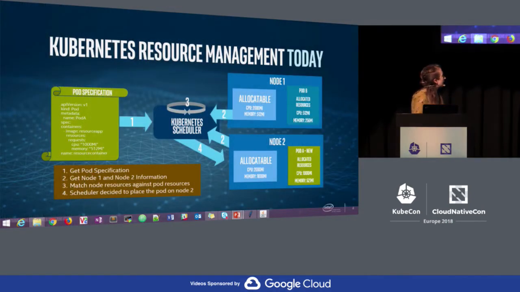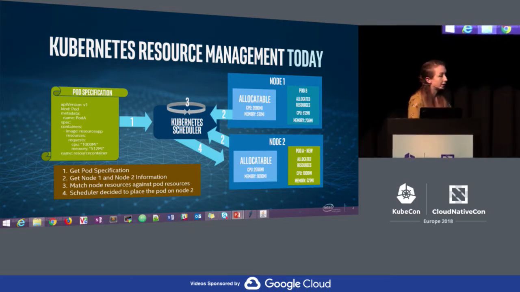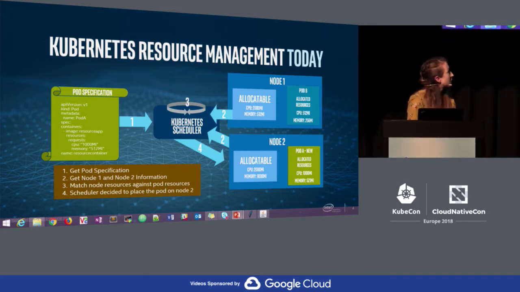So first up is, a lot of you may know this, but it's just how compute resource management works in Kubernetes today. So we can see on our left, we have our pod specification, and in its specification, it has resource requests for CPU and memory. These are the core compute resources available in Kubernetes today. So our pod's requesting 1,000 milli CPU and 500 megs of memory. So this pod gets sent to the Kubernetes scheduler, where the scheduler looks at the nodes in the cluster and decides where it'll place that pod. So it looks at the allocatable on each node. So the allocatable is the total available compute resources to the Kubernetes scheduler that it can run pods on.